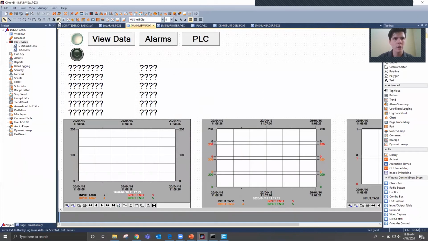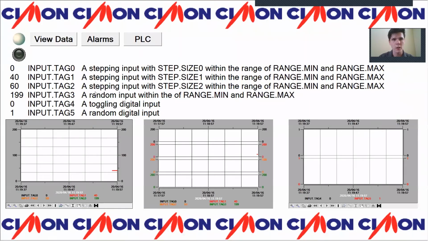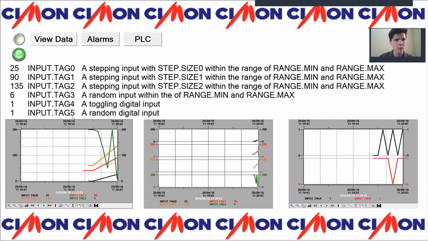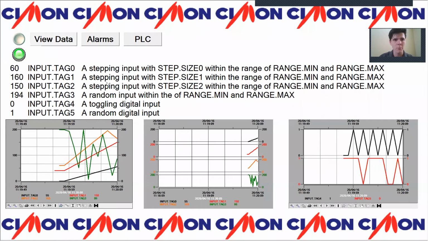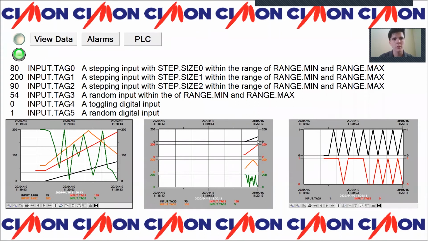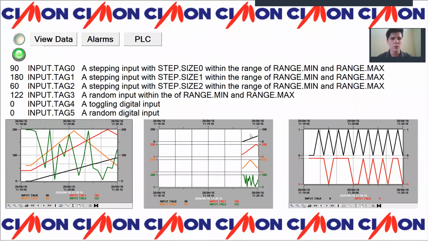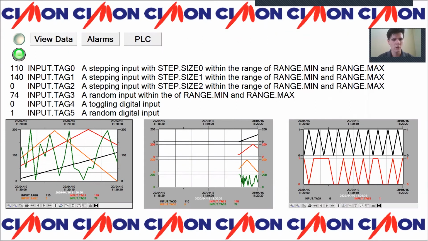So then press OK, and then as I start it, the front page will be the one that we were declaring. And then this button will change these values based on the script. This is the tag name, input tag dot index, whatever. And then we have descriptions over here. So these were the descriptions that I put inside of each tag to basically declare what the variable should be doing and to kind of educate the user, whoever's utilizing the SCADA in the first place. Okay.